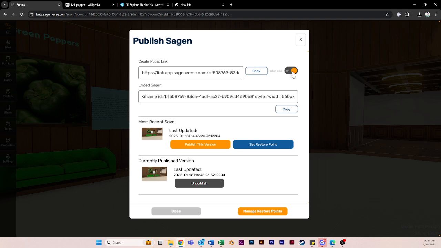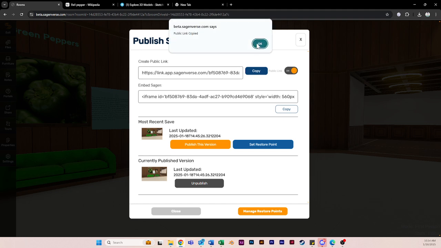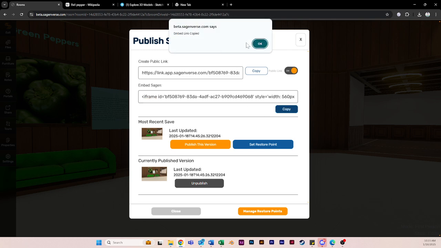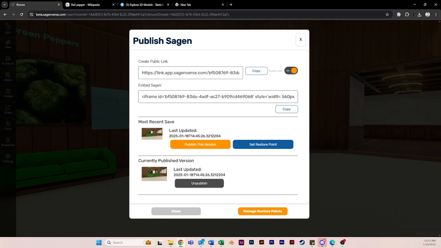So either way, you could turn that switch on or press this button, and then it will create a shareable link that you can copy and give to anybody who would then be able to access your space and explore it on their own. If you would like to put it into a website as an embed, you can click this iframe copy button and get all the iframe or embedding information.